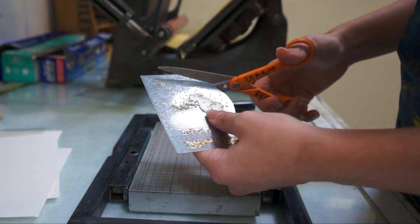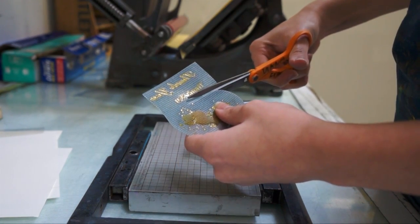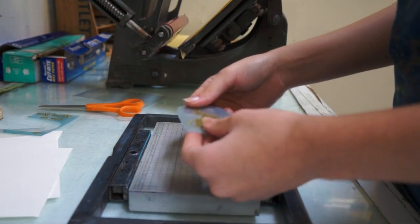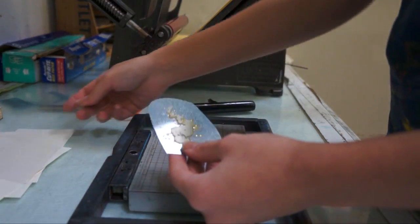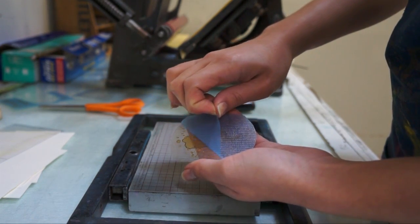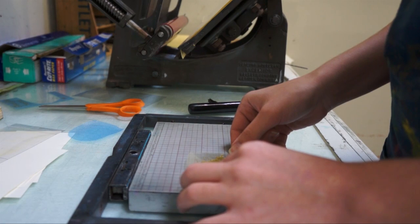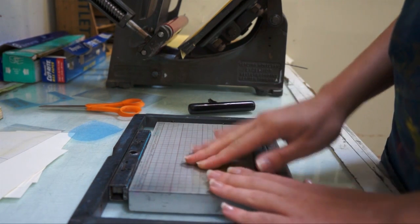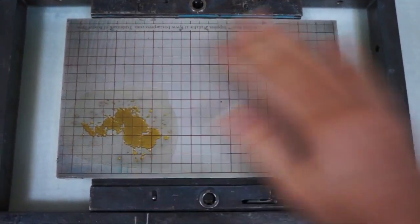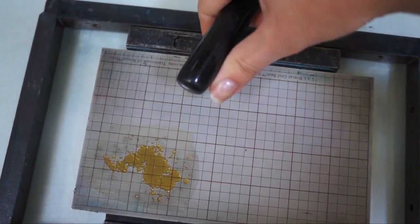Here the photopolymer is being prepared for use on the base. Photopolymer that is plastic-backed is easy to cut with scissors and can be adjusted or cut down to size. Photopolymer can be ordered from Boxcar Press using their online ordering form, or it can be made at MCAD if you have the proper training and are able to use the exposure unit. When you are ready to place your photopolymer, peel off the plastic backing but don't throw it away — you can use it to store your photopolymer plates, and they can last for many years if you keep the backing clean. Place the adhesive side onto the base using the grid to prepare your alignment, and try to keep your images to the bottom left-hand corner of the base to ensure that you do not smash the gauge pins later. When you are ready to return the chase to the press, ensure that it is locked up properly and that your photopolymer is nice and flat on the base.